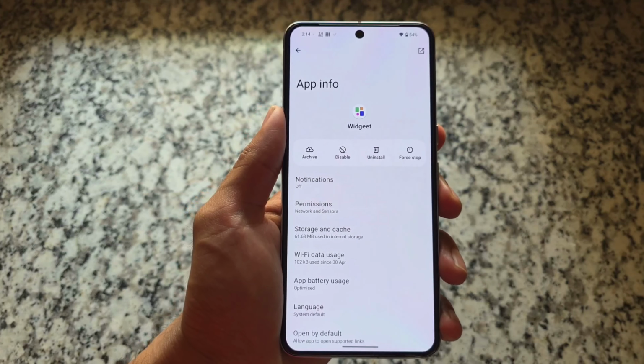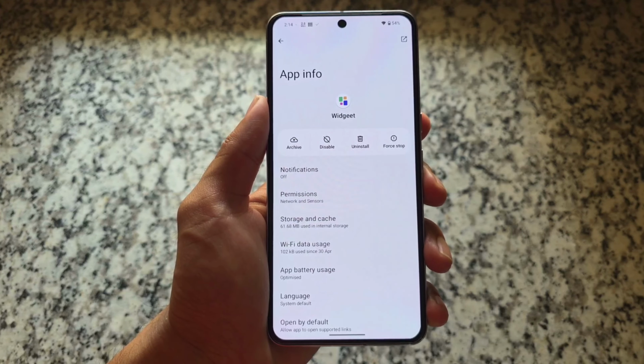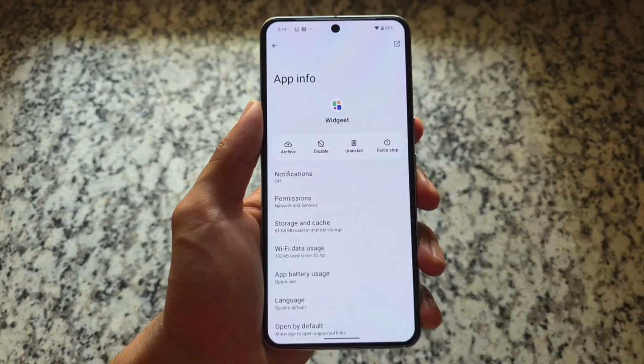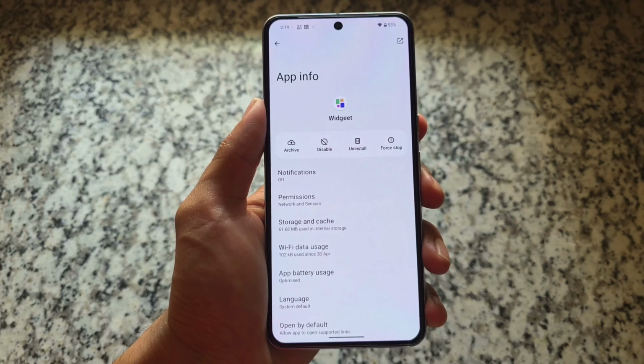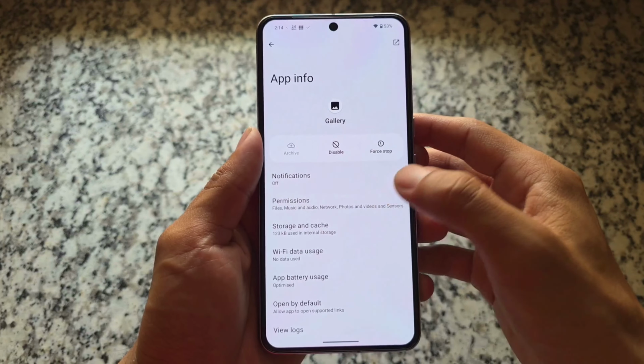This is also based on the latest version, which means we have the app archive option also present in this case. So you can archive the apps in case you want to save the storage and so on. It's just a part of this one, so just wanted to let you know it is not related to GrapheneOS at all, but it's there, so just wanted to let you know.